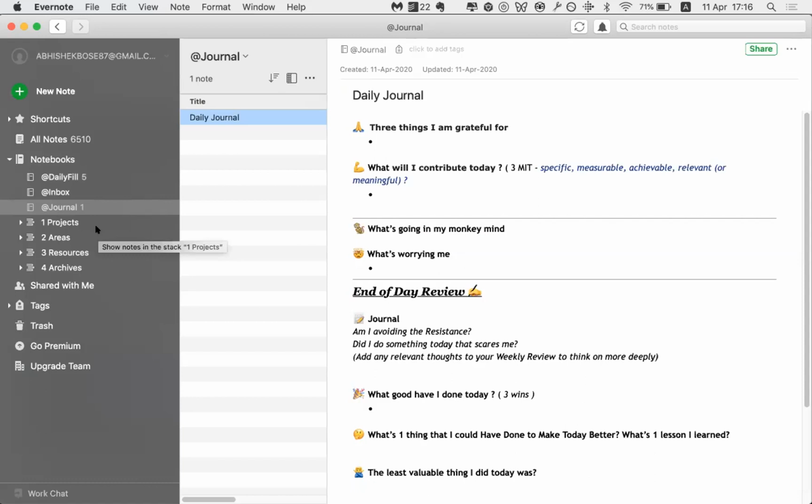So the idea behind having a journal on Evernote was, can I have a template of sorts? These are the 3 parts that I've divided my journal template into. The first part is a gratitude journal. The second one is planning my day, figuring out the 3 main priorities for the day. The middle section is for when some random thing comes up in my mind, like I have to check how my campaign is doing, or how many visitors are on my website. But those are things I can check at the end of the day as well.